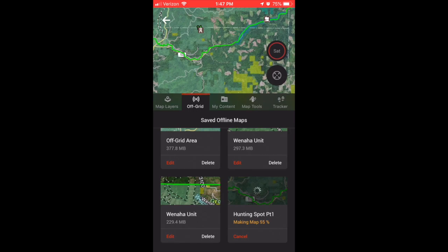Basically what it's doing is you're telling Onyx that you're going to want to use this map when you are offline, when you are off-grid, when you do not have cell phone service. I talk to a lot of guys that have Onyx — they know how to use it when they have service, but the best use you can find from Onyx is when you don't have service. Essentially, you're telling Onyx to save this 10-mile chunk of land to your program so you can use it when you don't have cell phone service. You're walking around in airplane mode and you'll be able to use your iPhone as a GPS with all the resolution you'd normally have as if you actually had service.